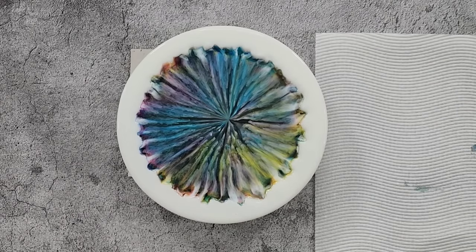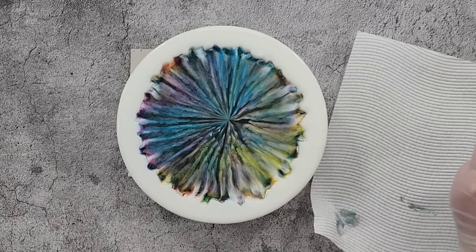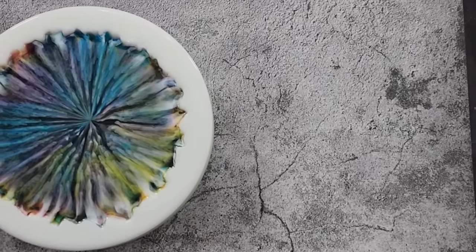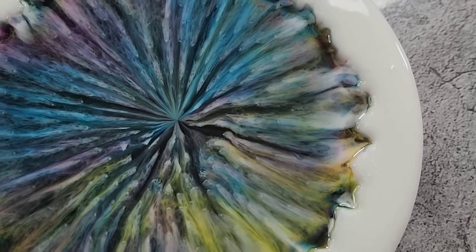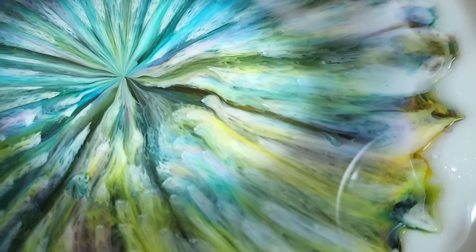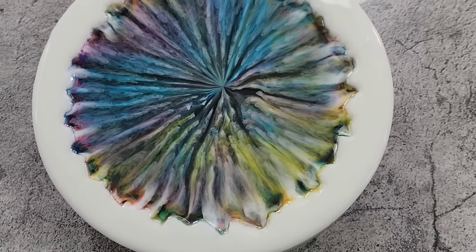I've got some isopropyl alcohol in my little cup here. I'm going to clean out my syringe - clean it out with isopropyl otherwise it's going to get stuck and you don't want that. Let's come down and have a little look, hopefully I'm in the center. I'm going to shine the light again - look away if you don't like flashing lights. You can kind of see what's going on in there - it's closing up, there's no big empty abyss, no big white blob. Hopefully that's done the trick - I'll cover it and let it cure.